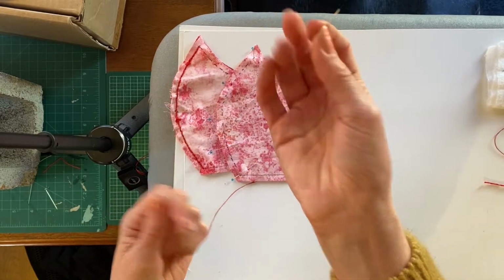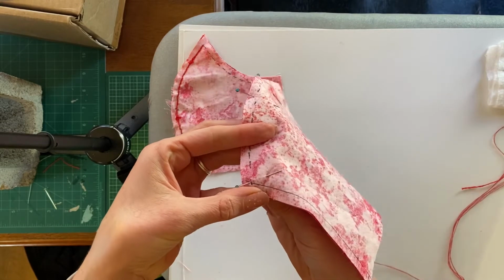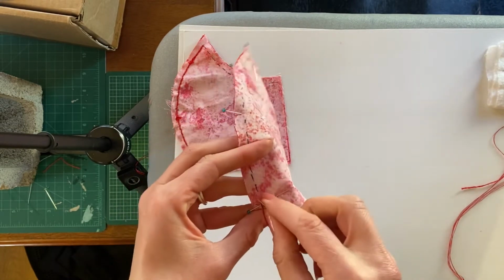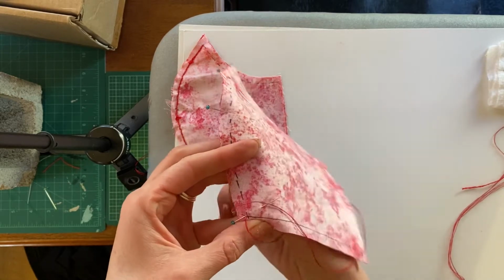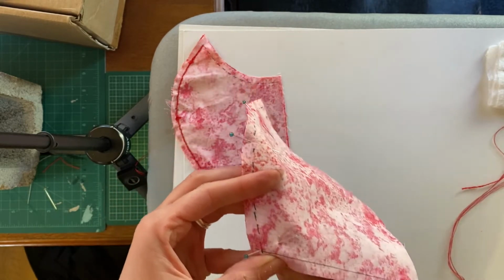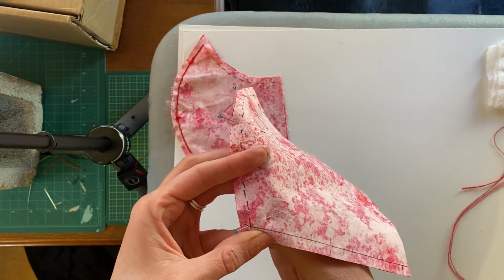So I have my sewing thread this time. It may not be as clear in the video, but I'm using sewing thread instead of embroidery floss. Both work great. And again, I'm just gonna follow this line that I've drawn.